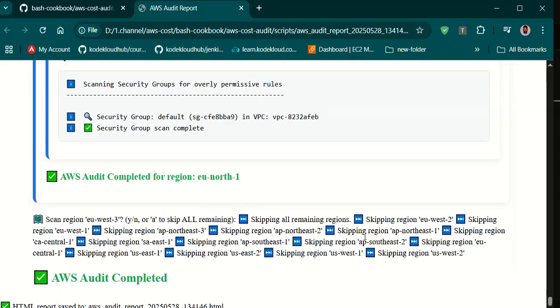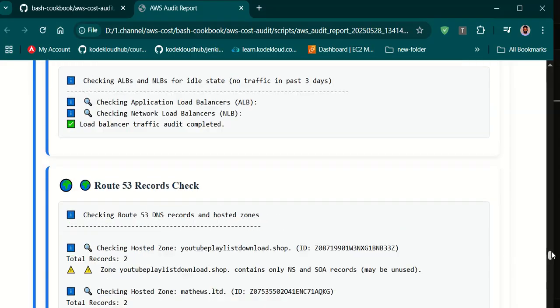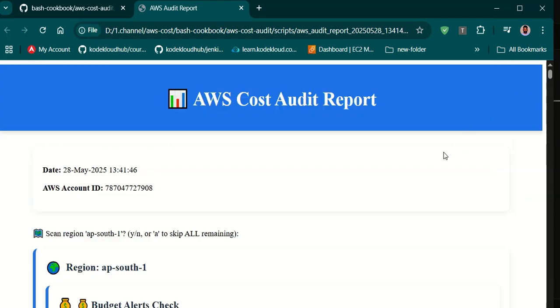So there are two prerequisites to scan this in your account. First thing is AWS configure, that should be done in your account. Access key and secret key should be configured. You have to use AWS configure, and then pass the access key, secret key, and the default region; you can take US East 1. You can pass any region as the default region, and then go and scan that region first.